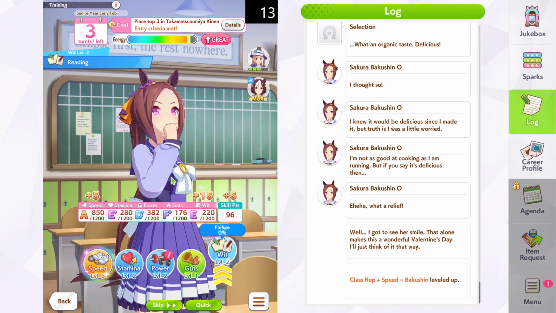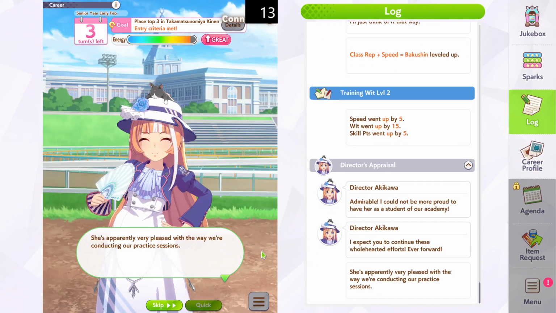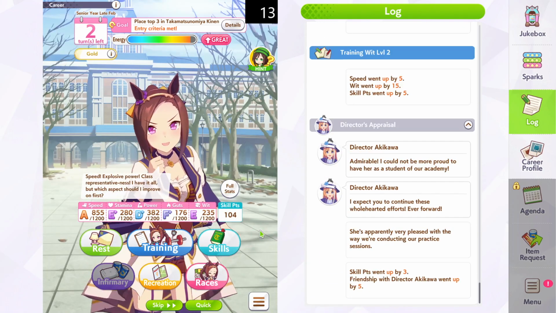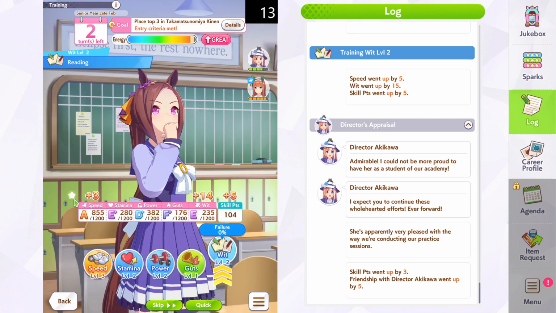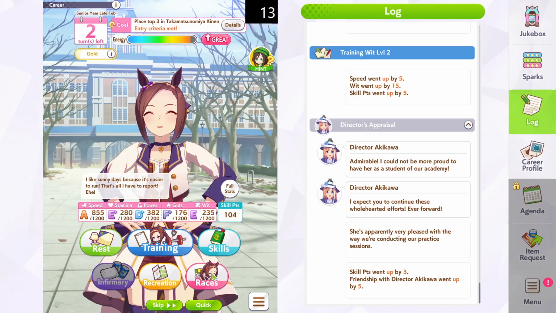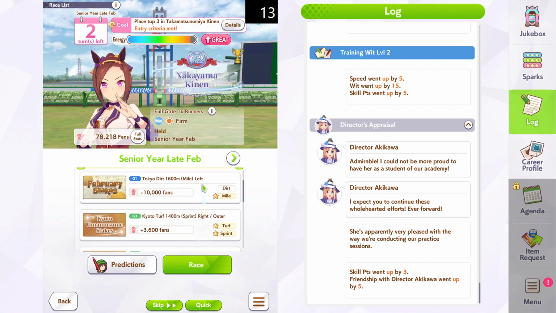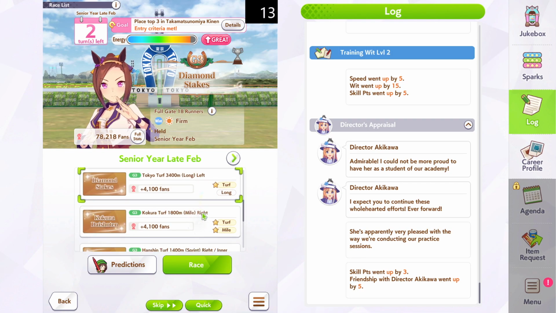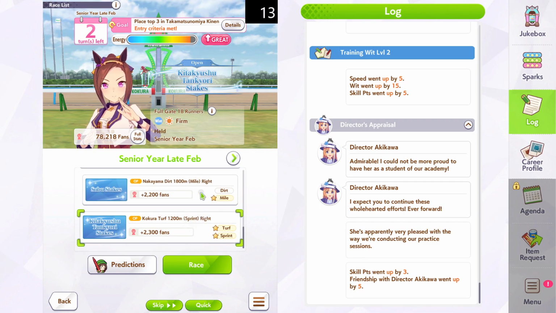What do I do here? Part of me thinks I just go wit. We're still early in the year. I think we'll be okay. Okay, so we got no rainbows. So we're probably just running a race then? Oh my gosh, another G3 that... 2 G3s that I would really like to run. That's crazy.